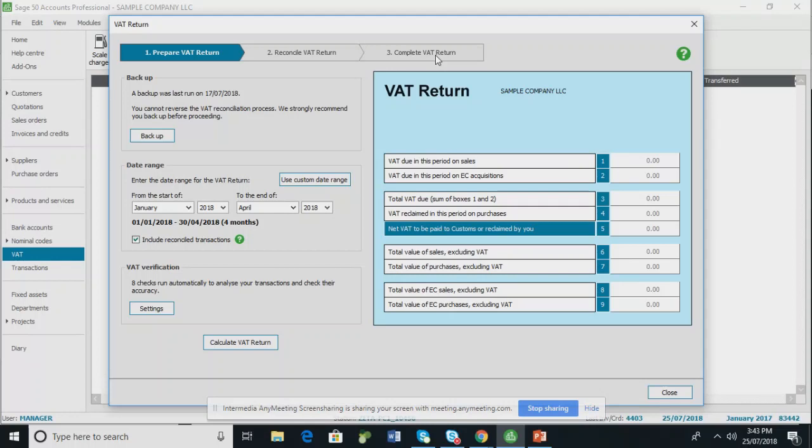So you don't have to make any manual entry. The only responsibility for the customer is to reconcile the transactions and make the entries properly. If there is something wrong, the system will give you the reconciliation results, and based on the results you can rectify your transactions and run the module for the submission. This is something called automated VAT reconciliations. It's a key functionality, a key module in the system.